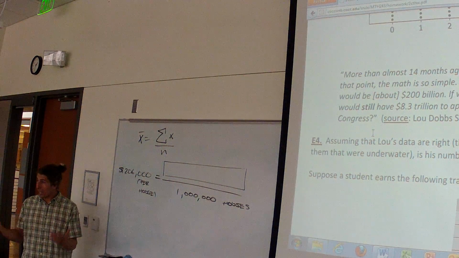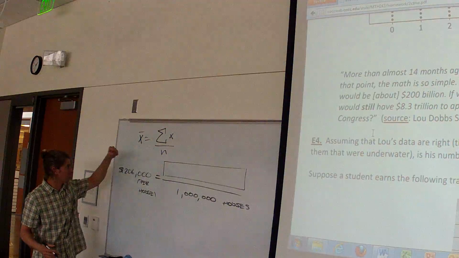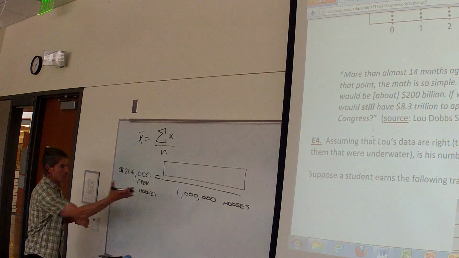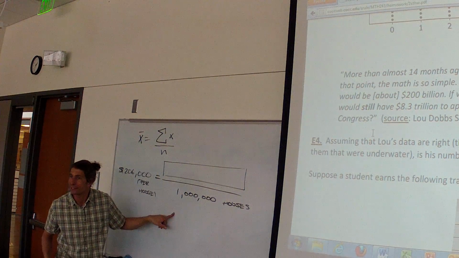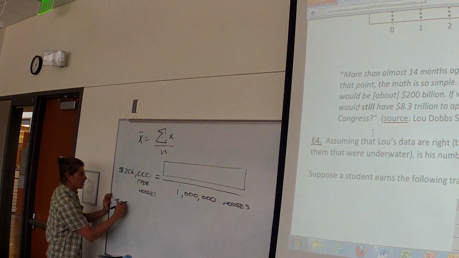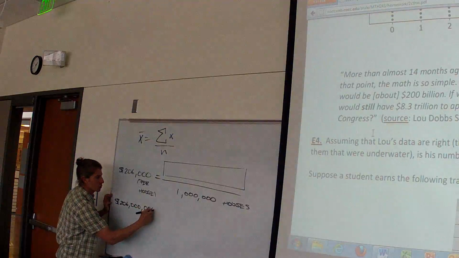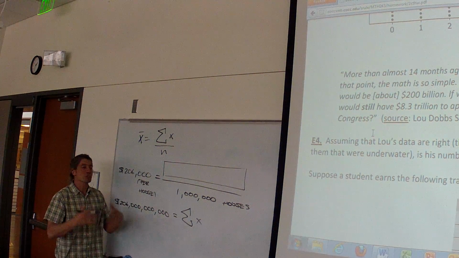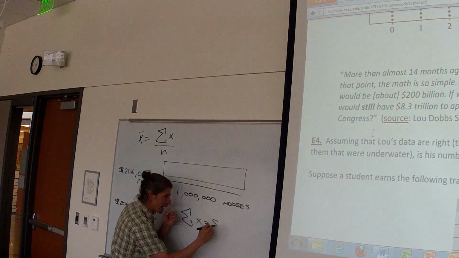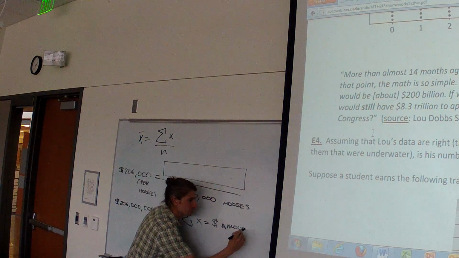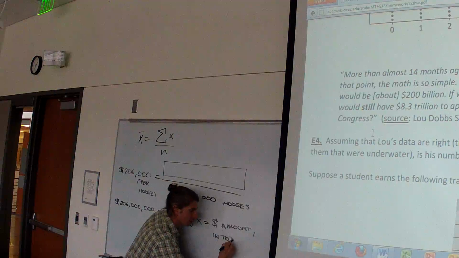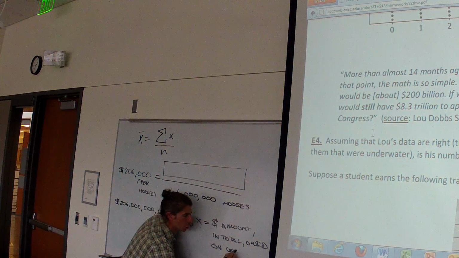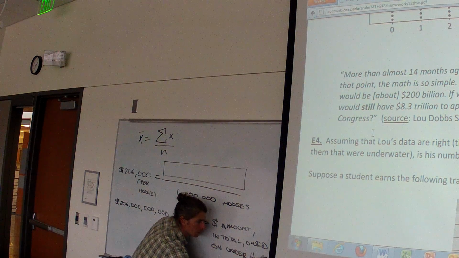206 million. Exactly. So what he did was he took this million and multiplied it by this 206,000. It basically solved a linear equation. You've got x over this equals this. So multiply that, and you basically add 6 zeros to it. So you're going to end up with 206 with 6 more zeros equals the summation of x, which essentially, as Tabitha correctly pointed out, is the dollar amount in total owed on the underwater houses.